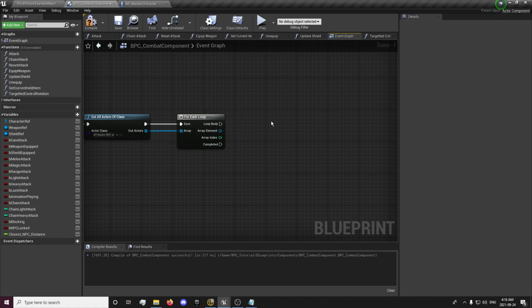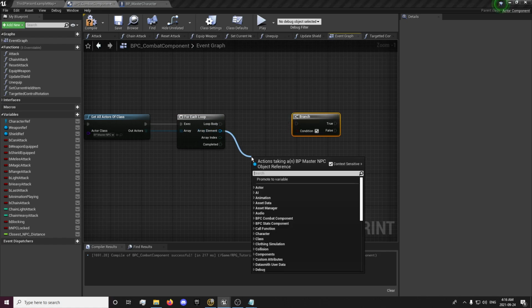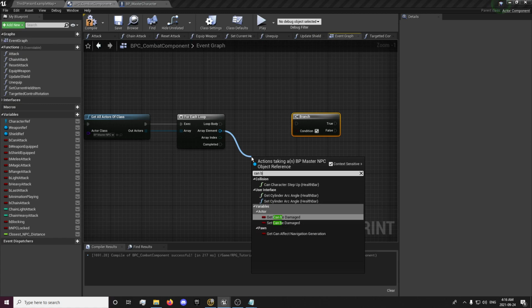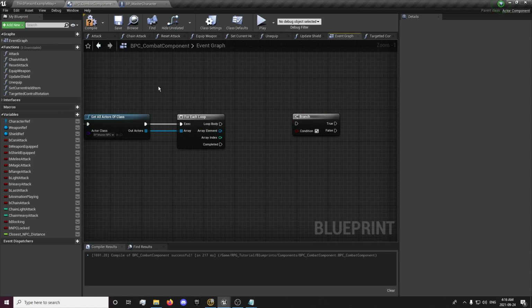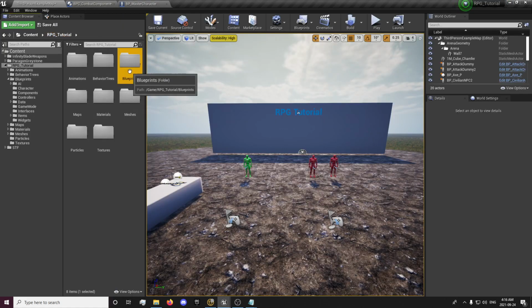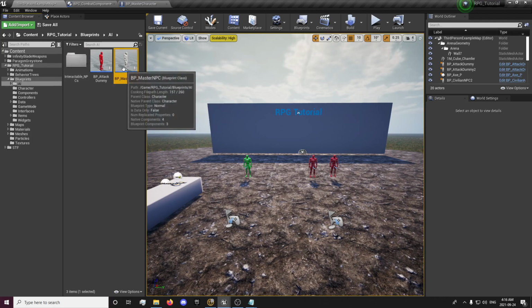And we're going to create a branch. And we need to create another variable. Just gonna go to our AI, which is right here.